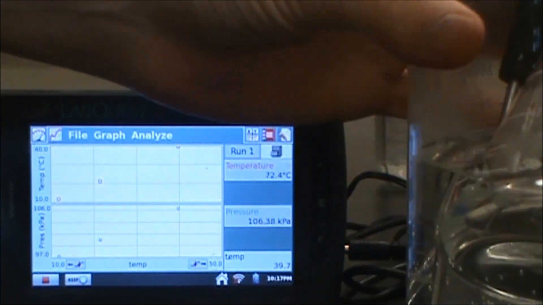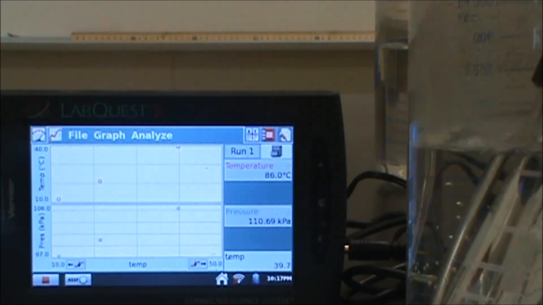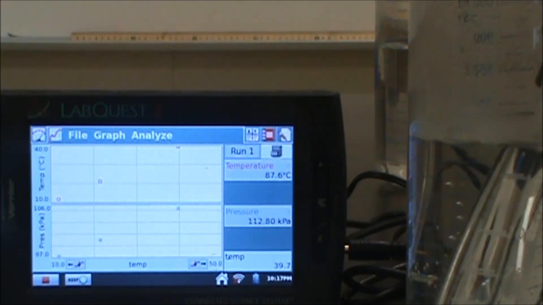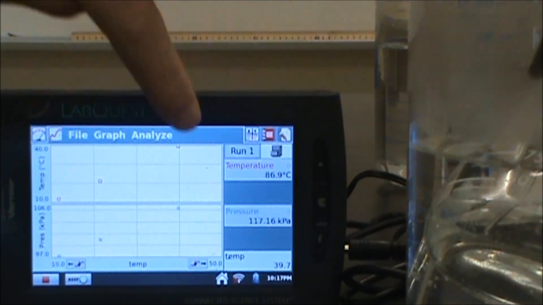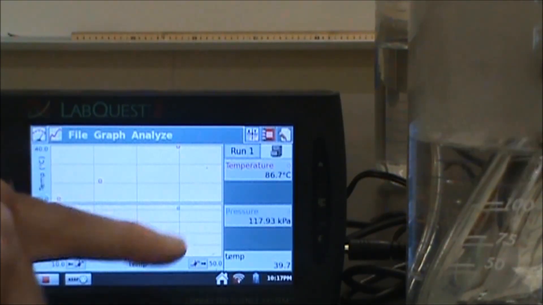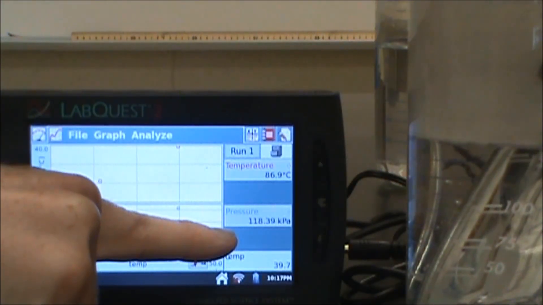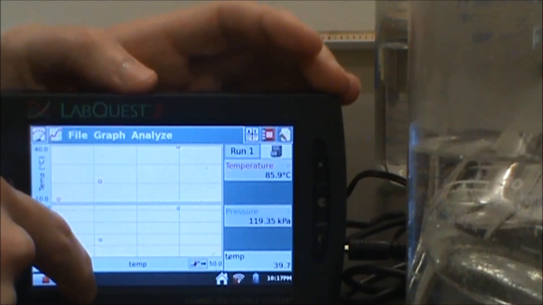I want the gas to get to a point where I'm pretty confident that the gas itself is the same temperature as the reading on this particular thing. So now I'm looking at 80 something degrees. You can read the temperature right here. My pressure has changed as well. I want to wait. Really a good way to do this would be to track this pressure and see when the pressure stops changing. But for video purposes, I'm not going to sit here forever. We're going to call this a day at some point so that you don't lose your attention span.